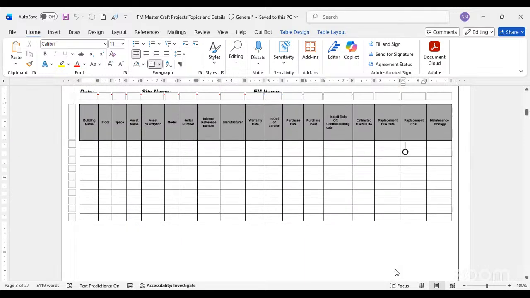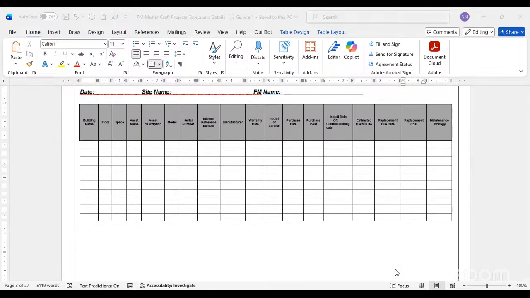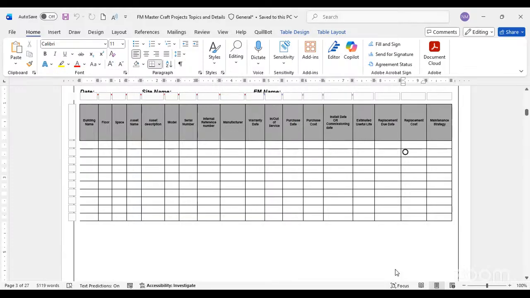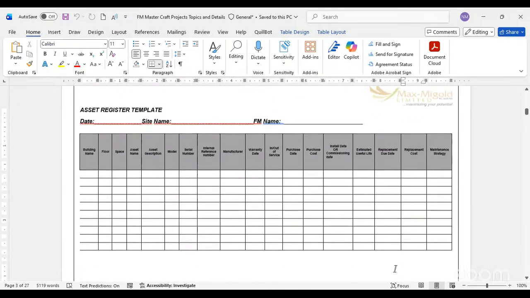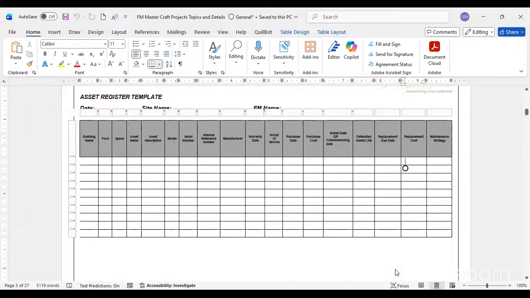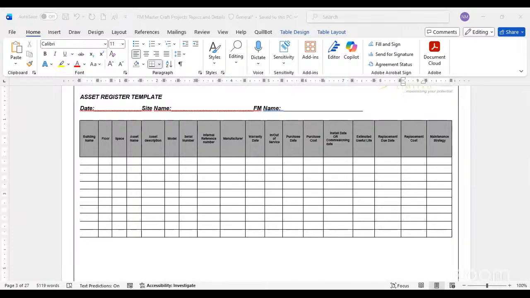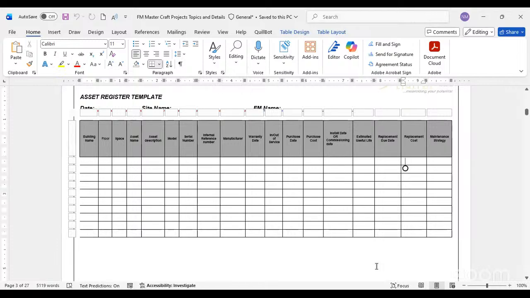And we also have the maintenance strategy. In what way can you maintain your assets? You're expected to fill it in the maintenance strategy column. I have a question. On that asset register, you made mention of replacement cost. What if I'm using a new facility as a case study?